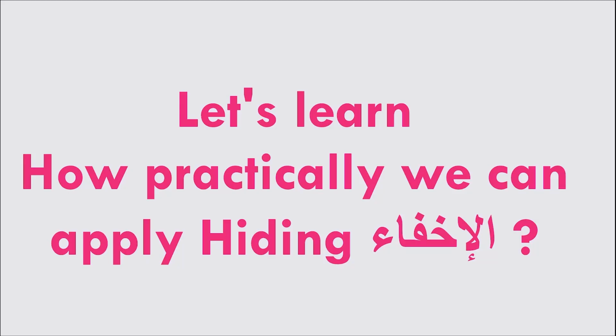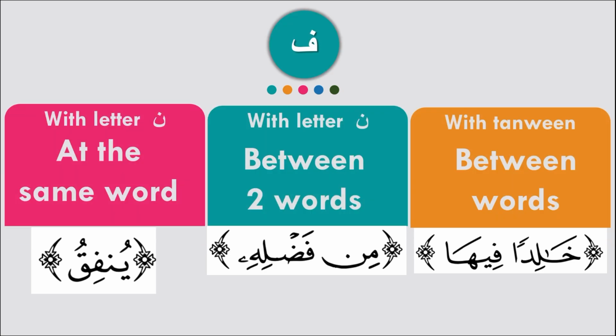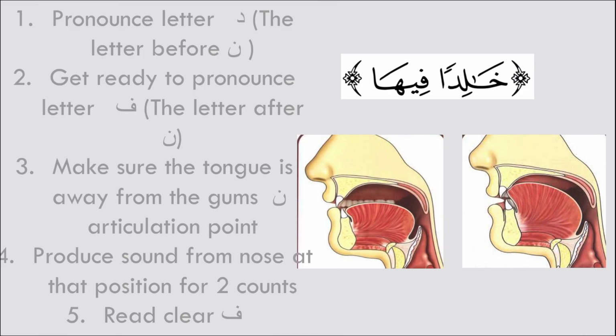Let's learn how practically we can apply al-ikhfa. Let's go now to letter fa. As always we mentioned, we are going to practice letter fa when it is located at the beginning of a word and the previous word ends with tanween, when the noon and fa are located between two different words, and when we have noon and fa located in the same word. So let's dive into it.